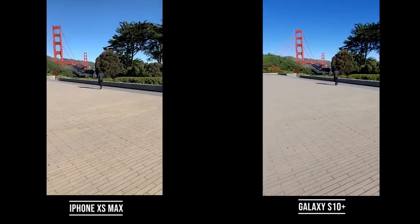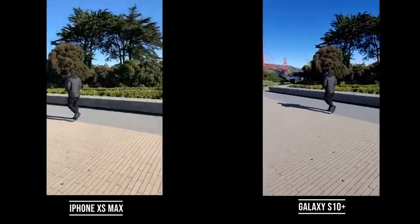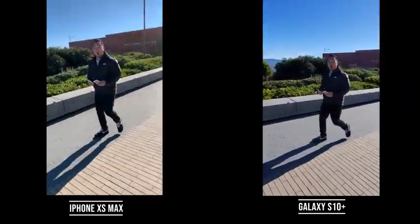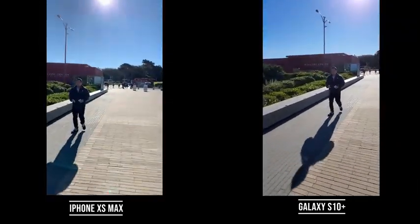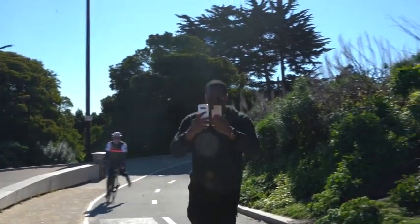This is another steady shot. Okay, that is absolutely insane. Watching steady shot on the Galaxy S10 against the iPhone XS Max is ridiculous. You can see how well that video holds up.